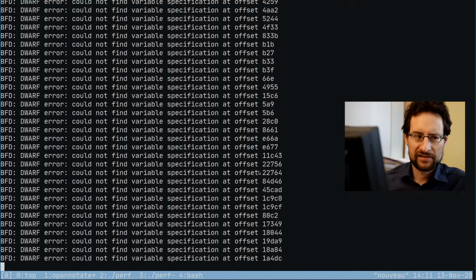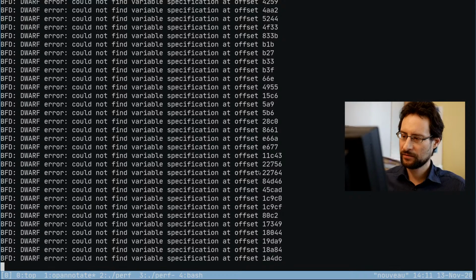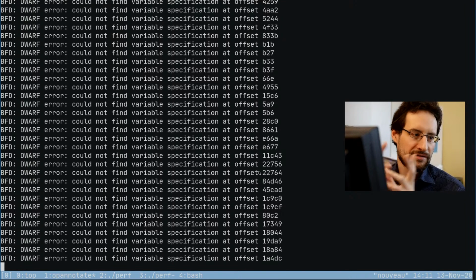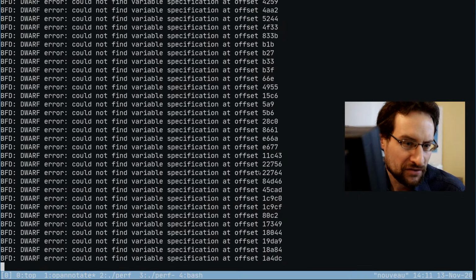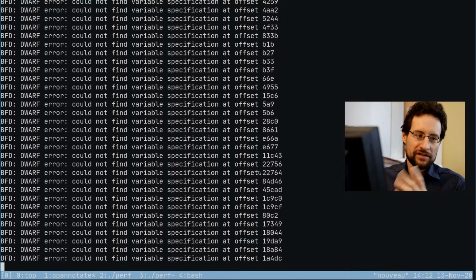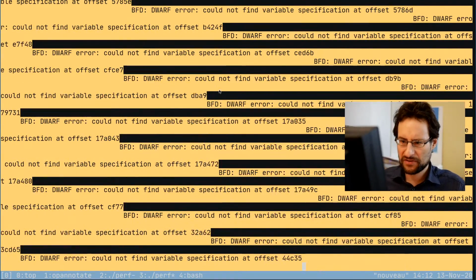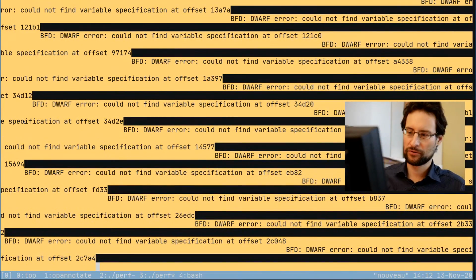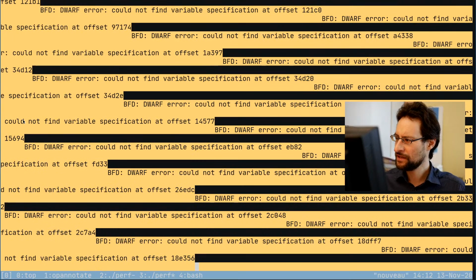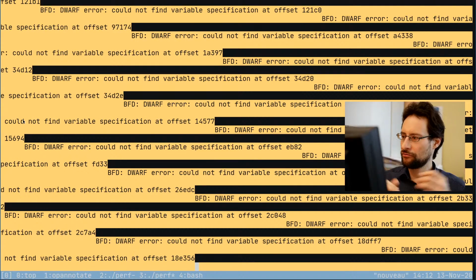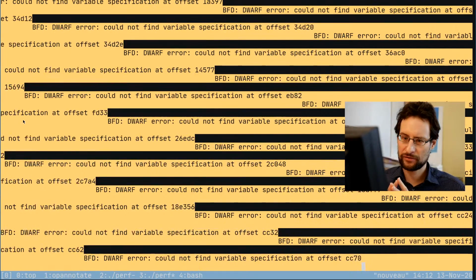On the plus side, last night I added some profiling, a tiny little bit, to the Linux kernel, and I'm running a partially smart optimized Linux kernel now. How long does it take the debug symbols to load? Yeah, I don't know. It's not loading. Neither in perf nor in this libbfd, amazing 30 years of GNU project stuff, and it's like an error, not finding variable specification offset something.